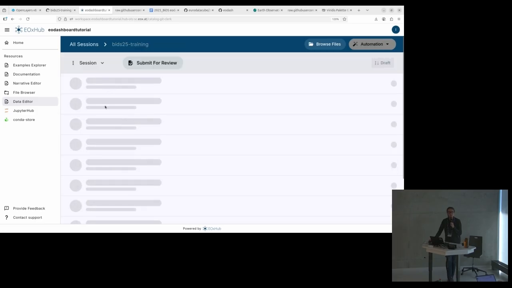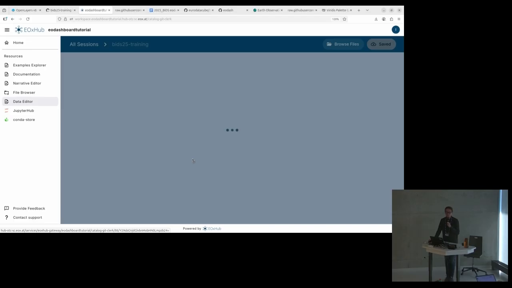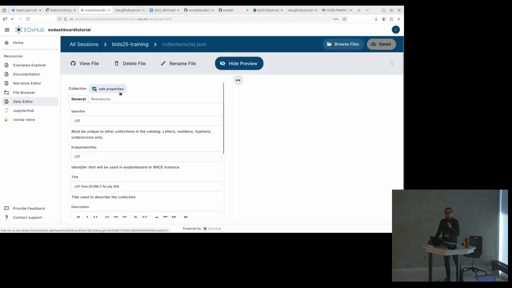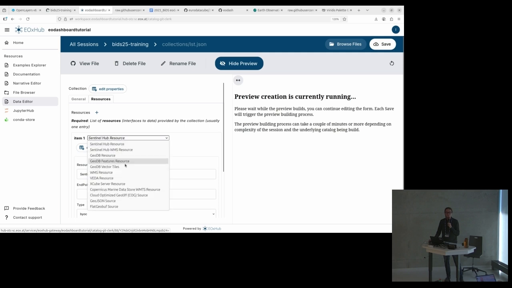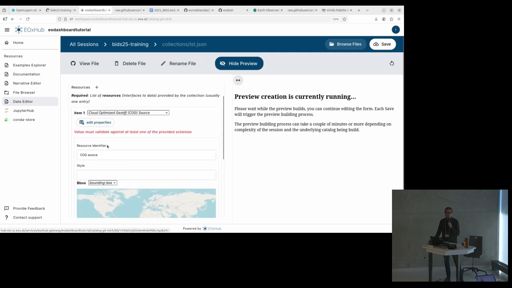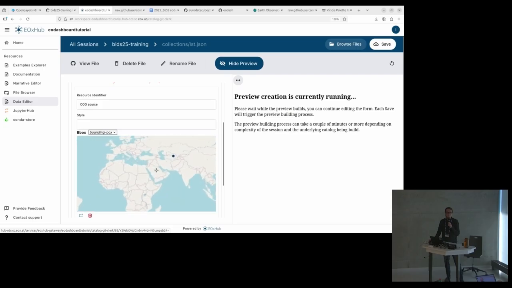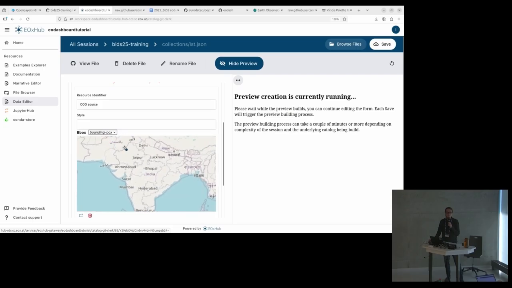definition of our land surface temperature. So land surface temperature we have here. So we will add a new resource. That's the end goal where we want to stop. We will have a cloud optimized GeoTIFF source again with the mandatory properties. It's again for us here the area of New Delhi.